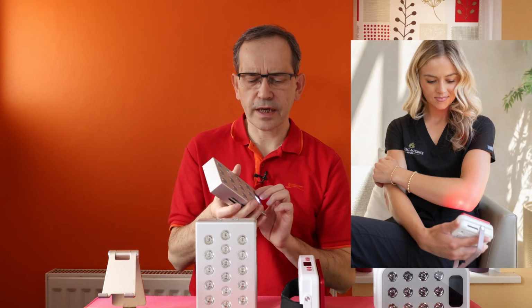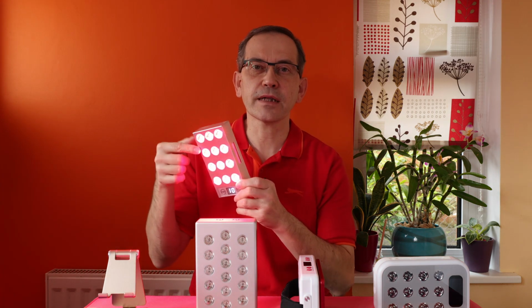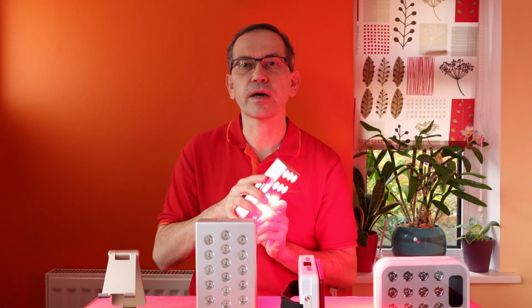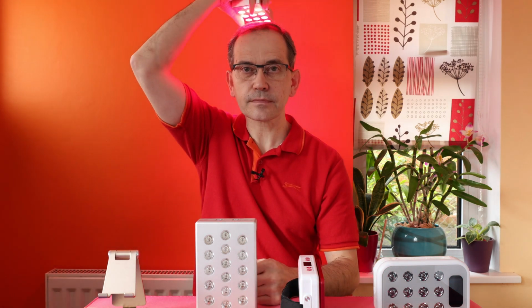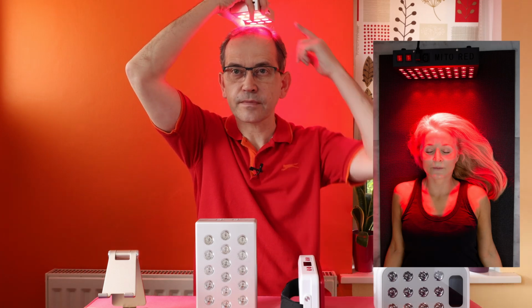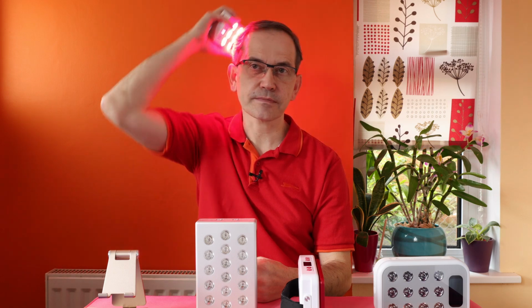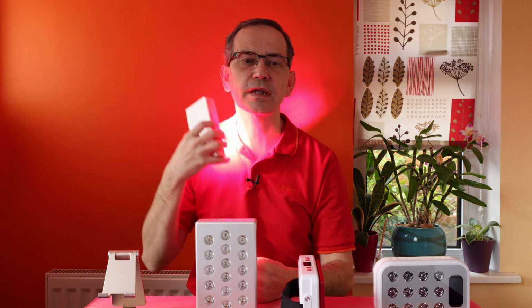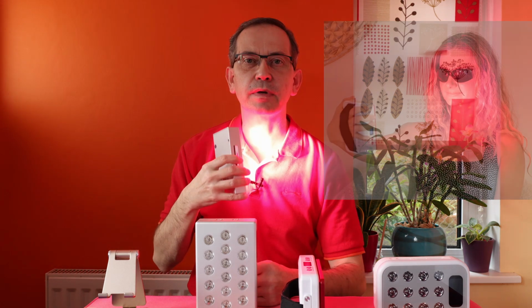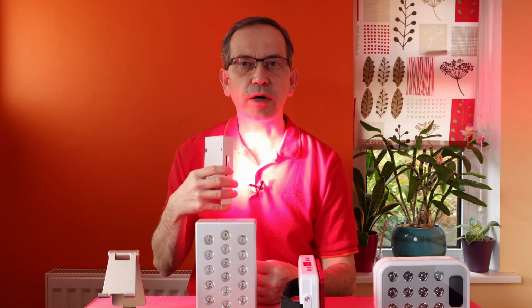If you want to do light therapy for your skin, then on the other hand, red light is very good for skin as well as for hair. So if you want to see if you can improve the health of your hair using red light, use red light instead of near infrared. And of course, doing light therapy for skin, red light therapy specifically is used for doing light therapy on our skin.